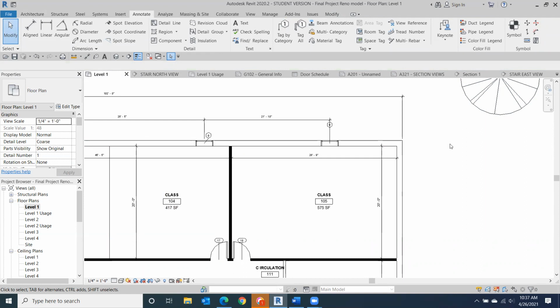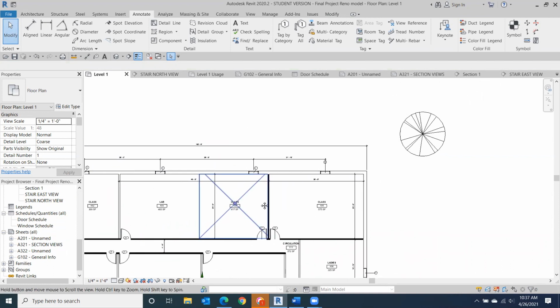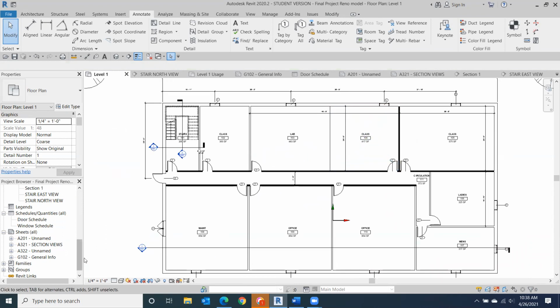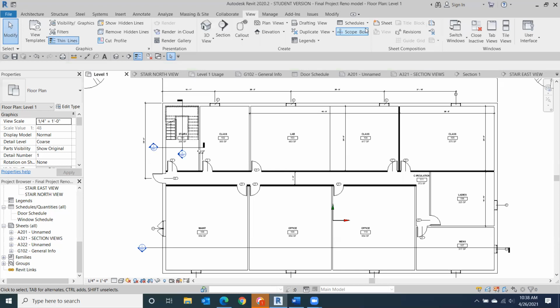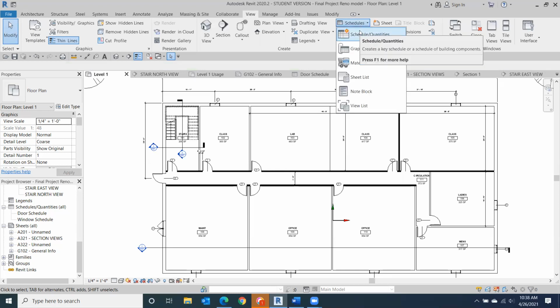Okay, so window schedules. My dilemma is that I literally have no windows, they're all curtain walls. And so I tried making a schedule for curtain walls, because I felt like I had to do something, I felt guilty. But I can't make a schedule for curtain walls. It only does it for mullions, and I think that was it. So I don't know what to do for that. My window schedule list is just barren.